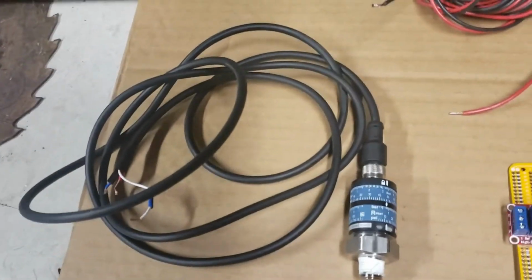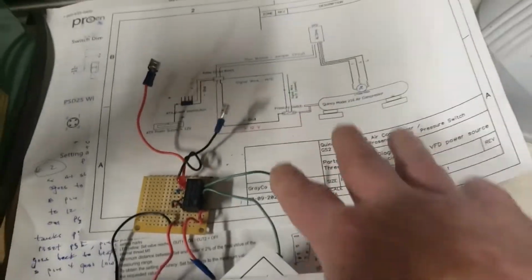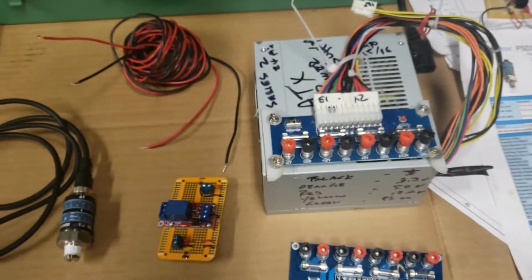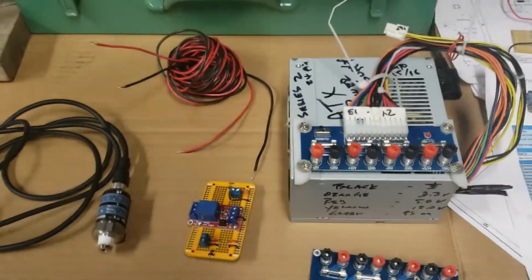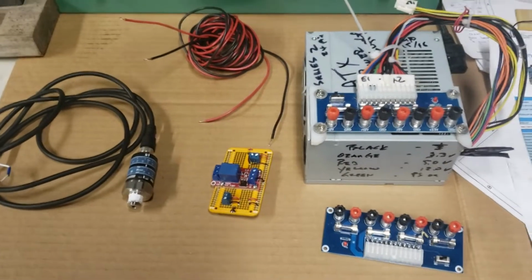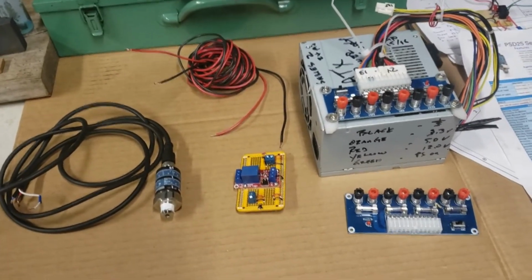I'm only using the one signal wire, the normally closed, which I'll put together in another video on how it all comes together. I'll go through this drawing. These are the parts that allow me to use a three-phase compressor, a really cool old Quincy air compressor, in my home shop using a frequency drive to power that three-phase motor. I'll pick up and stitch another video right to the end of this video, and I'll return in just a moment.